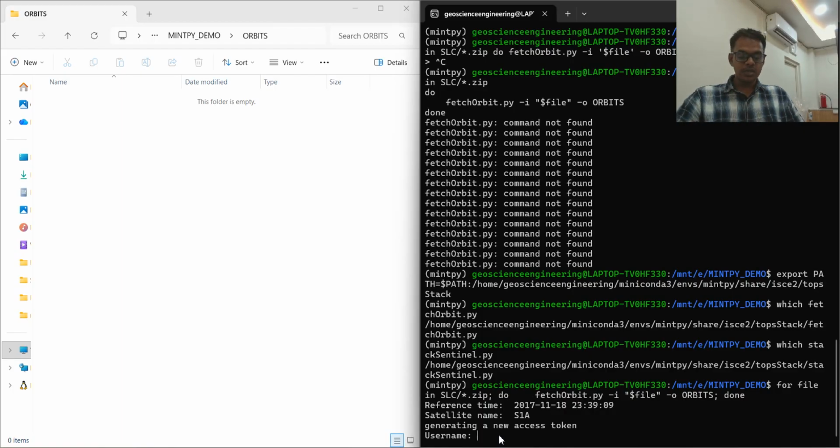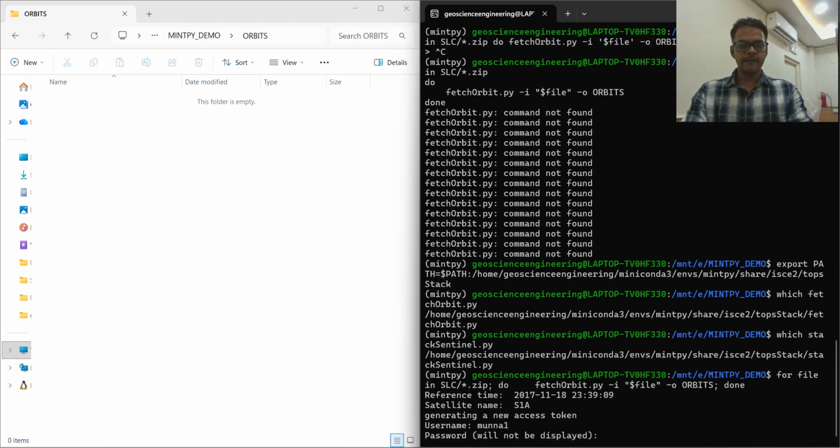And the most important thing is your credentials are not given to anybody, so they are safe. You can use your username and password to get the orbits. This is the same credential you used for downloading the data from Earthdata Login, that means Alaska ASF when you downloaded it. So I'm using that one.